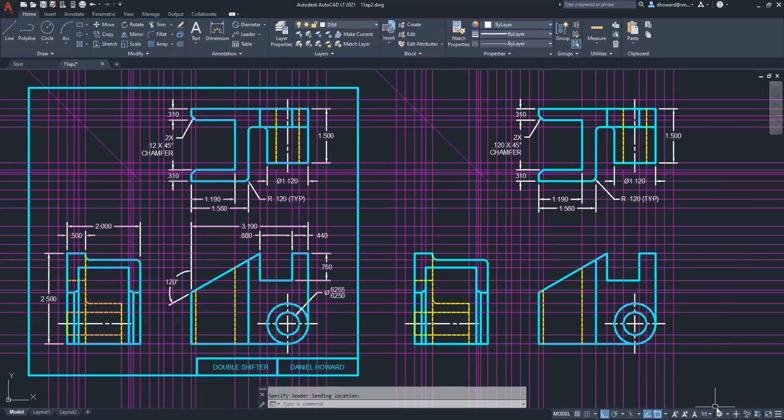Check. Okay. Looks like the top view is done. Let's move on to the right side view.